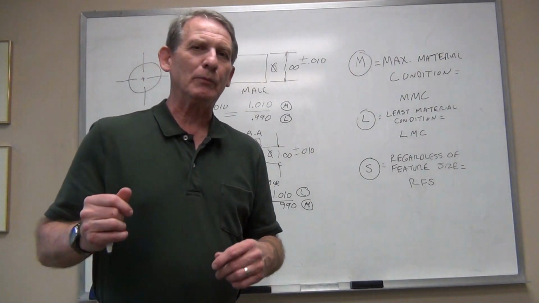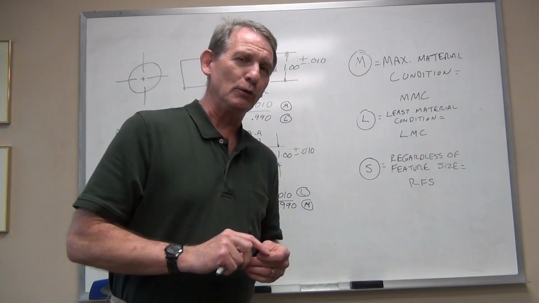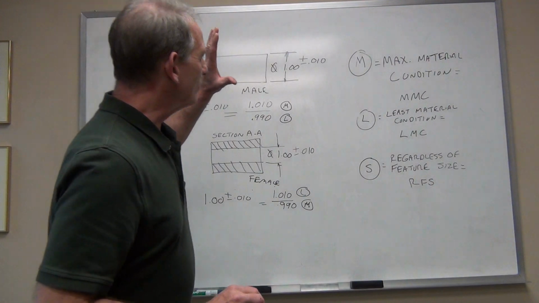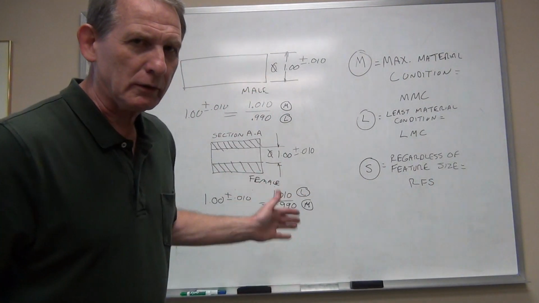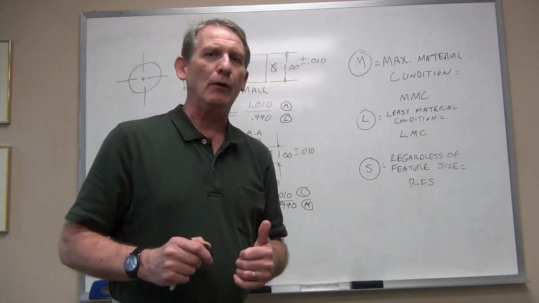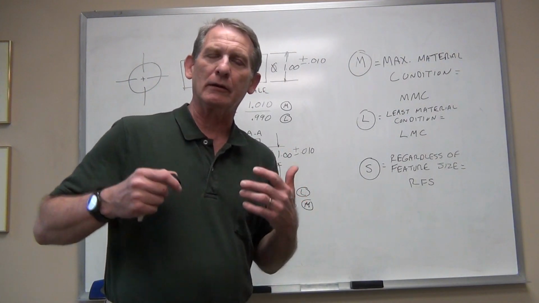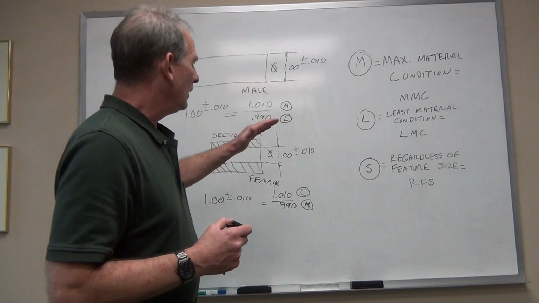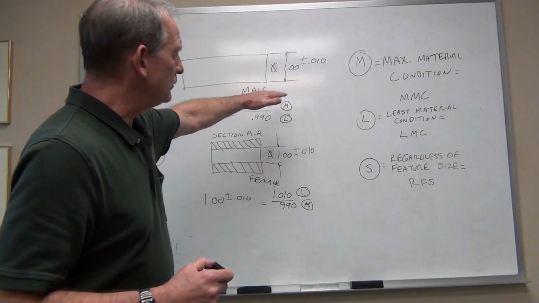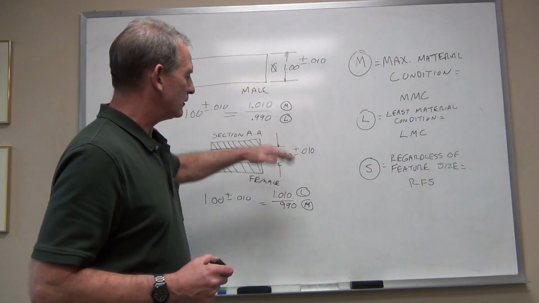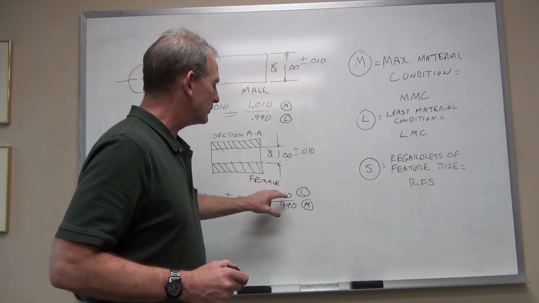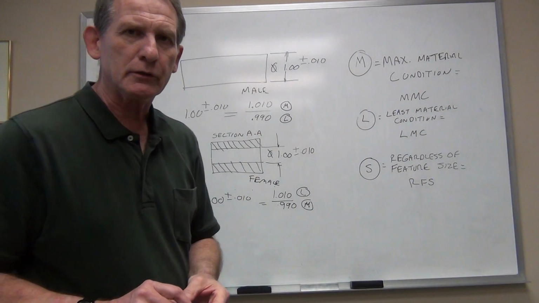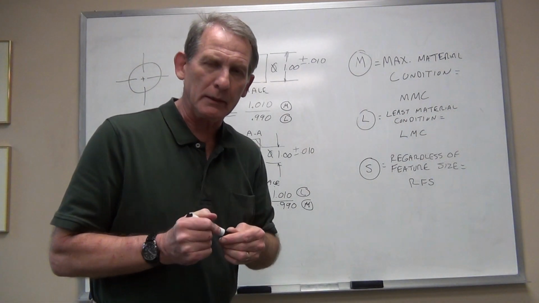Now this is something that you must do. You must figure out the gender, figure out the limits, figure out the material condition for each one of those limits, and write them down. If you try to keep that straight in your head, you're going to get tripped up every time. So when engineers do this, we do basically this, and we don't always draw the part, but we write down the limits and put the material condition modifier by the appropriate limit.